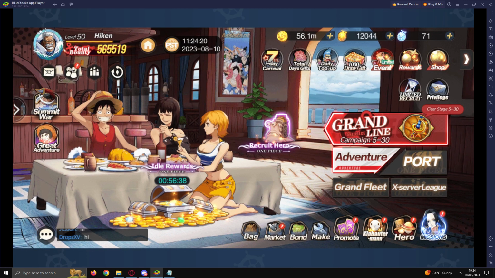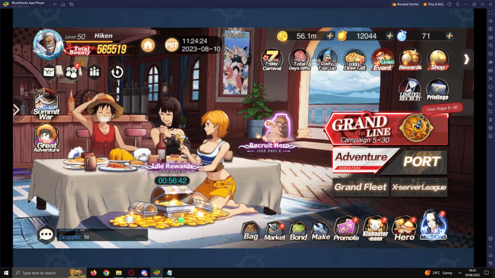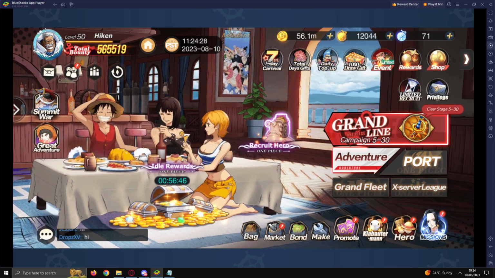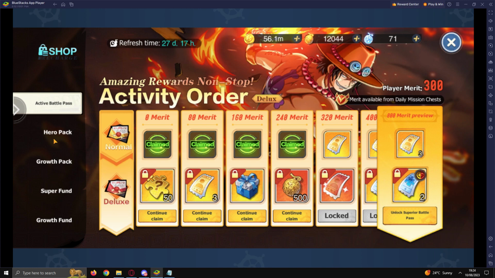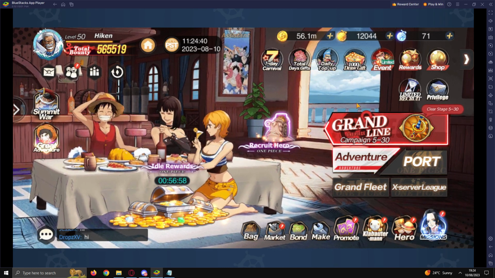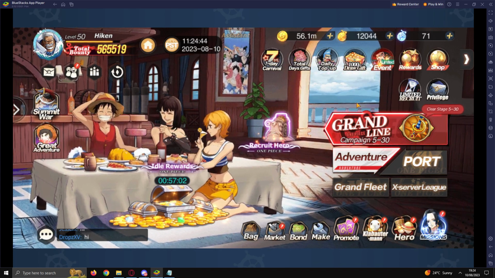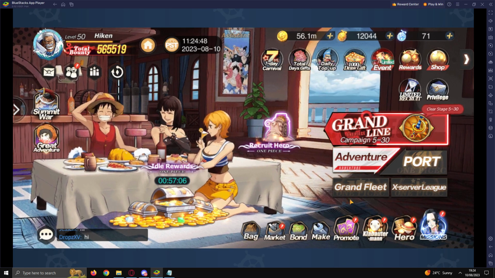Right, so if you're a free-to-play player, I'm sorry, this video is probably not for you, but if you're a moderate spender, I would go into shop, remember, and you're probably looking to buy the active pass, and you're looking to buy the super fund. And then if you're a higher VIP, you have a bit more freedom. I've shown you what I've picked up. Maybe you could replicate it. I mean, I've picked up 565,000 power in 3 days.